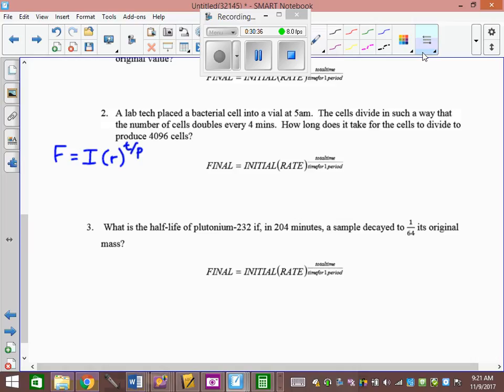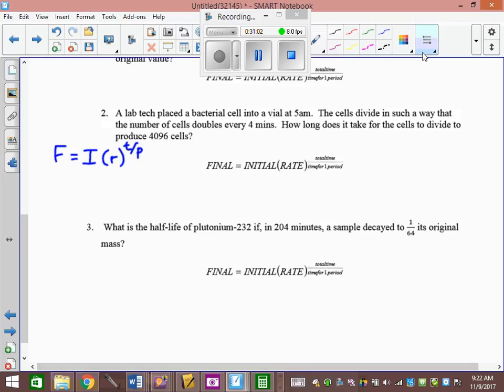Why are we switching letters? Because they want accumulated amount and principal, but it's final and initial. So I just label them F's and I's. If you get to the diploma and it's an A and a P, it doesn't matter. Whatever's in this spot here is always your initial amount, and whatever's back here is always your final. If I plugged in any values here, this here will always be your initial amount because it's your A value. It's where you start, okay?